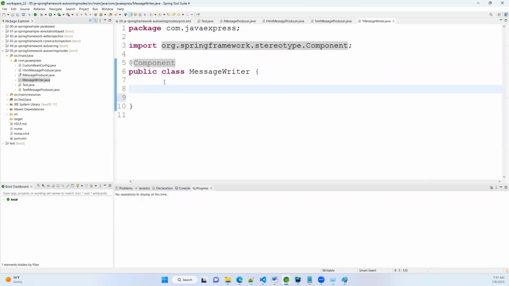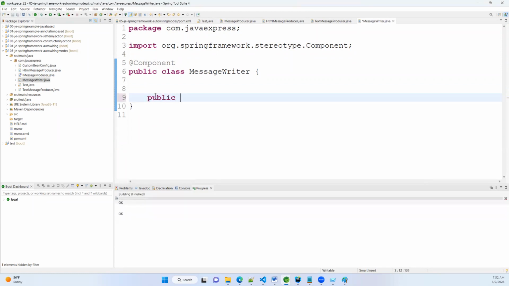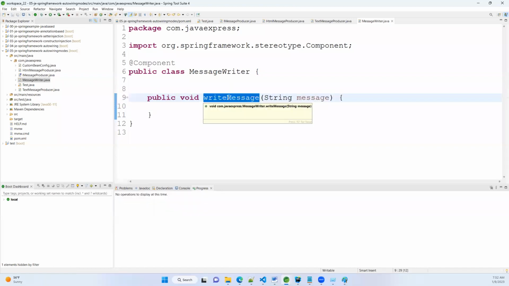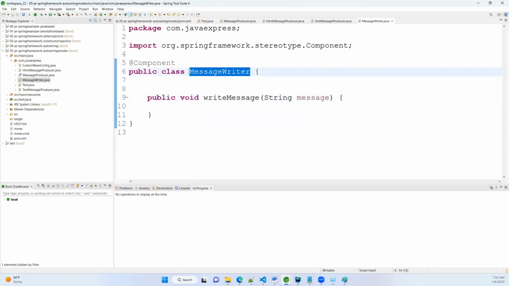Now here what I want to do is display a message. Two implementation classes are available. Now public void writeMessage. The user will use this writeMessage method from the context object. How to get a bean object of MessageWriter? In the last session we discussed how we got the employee object in the same structure.